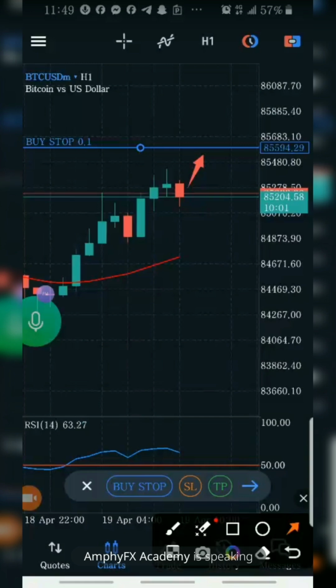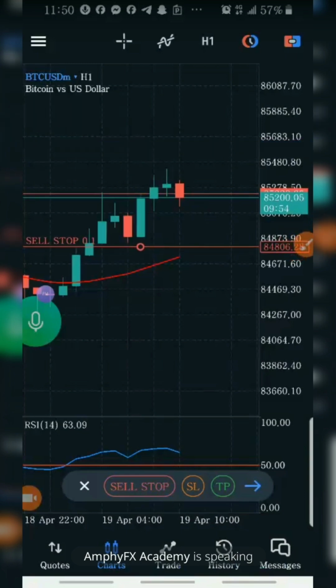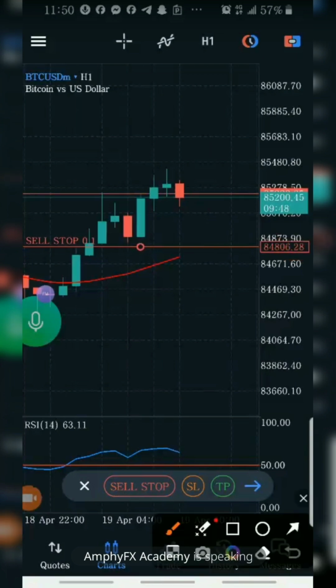Likewise for the sell stop. Let's say I've done my analysis and I know the market will sell, and I have an occasion to attend, and I know I'll be very busy. I'll not be on my phone. I'll be very engaged. I'll just set my sell stop here, because I know the market will continue to sell even after it reaches that level. So the market should stop and pick my sell and begin to sell. Are you getting it? So that's when you use the sell stop, buy stop, buy limit, and sell limit.